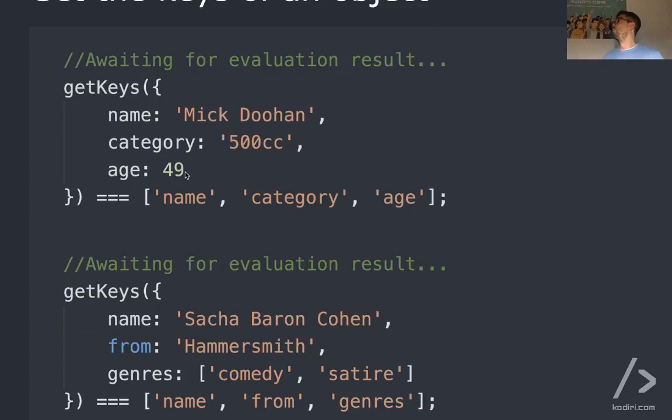What type of data do we receive? Is it a string? Is it an object? Is it an array? Is it a Boolean? Is it a number? What type of data do we receive? An array. Wrong. It's not an array. Object. It's an object. That's correct. Look at the curly braces. See, remember, arrays, square braces or brackets. Objects, curly braces or brackets, right? So we receive one object, and then what we want to return is the list of keys of that object.